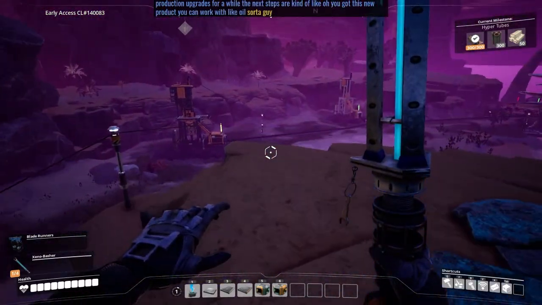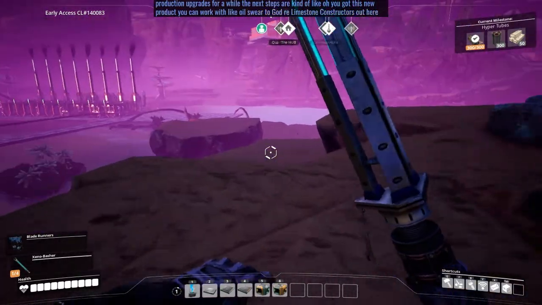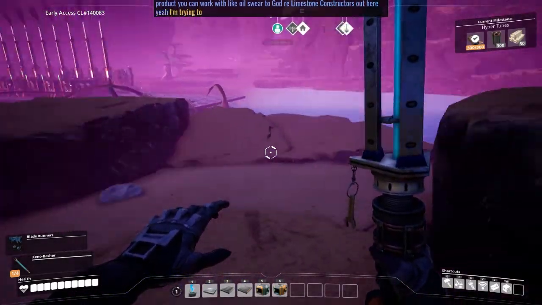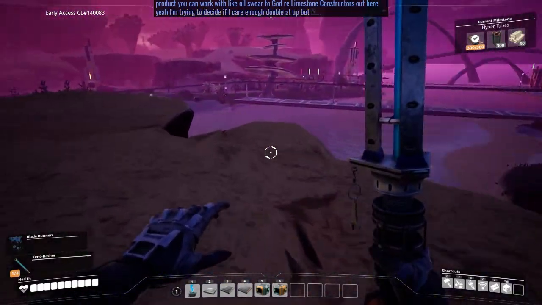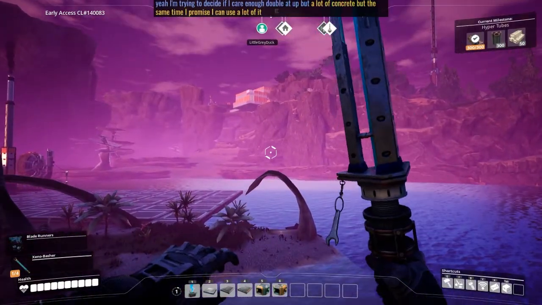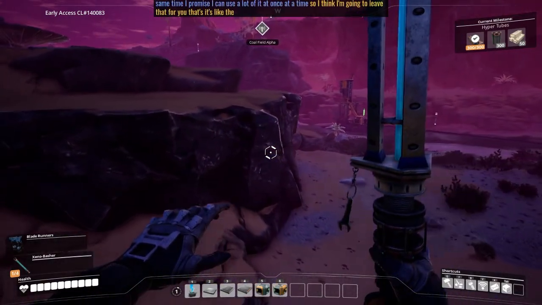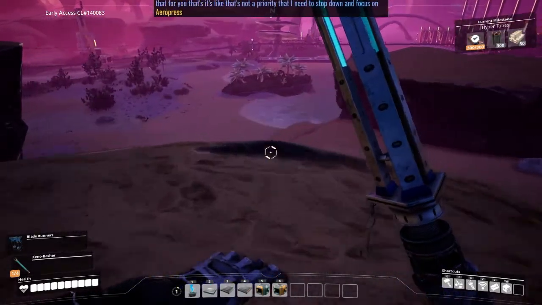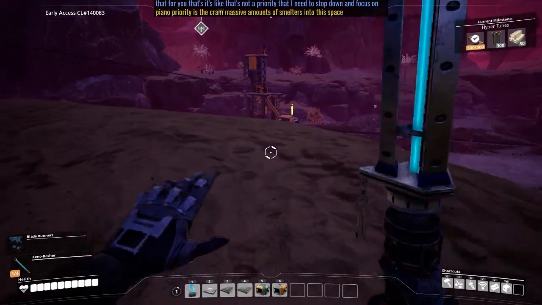All right, so you've already got 3 limestone constructors out here. Yeah. I'm trying to decide if I care enough to double that up, but I'm going to use a lot of concrete, but at the same time, I'm probably not going to use a lot of it at once. So I think I'm going to leave that be. It's not a priority that I need to stop down and focus on. Yeah. My real priority is to cram massive amounts of smelters into this space.